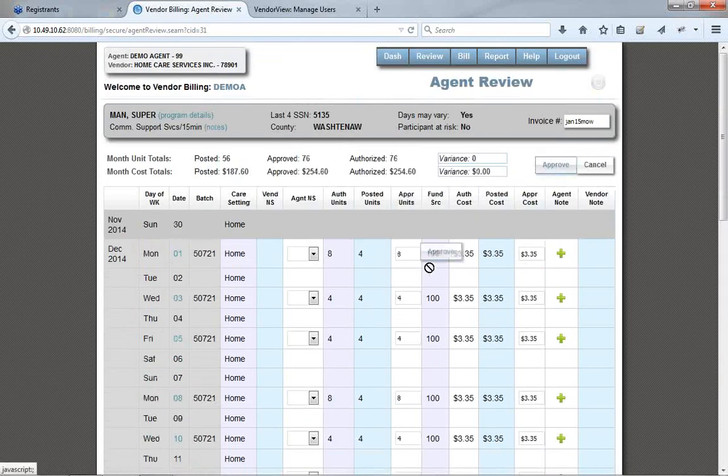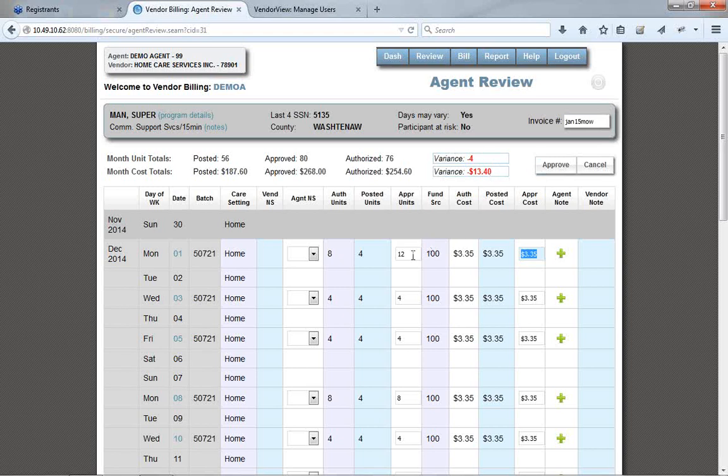Whatever. And now we've got that variance. Now, I want to show you, actually, before I prove that, if we have in here 12, that's when that variance is going to go down, because now we don't have exactly what was authorized, and it's a negative to us, meaning that we're overpaying them. So that's what it'll look like if the variance is a negative amount.